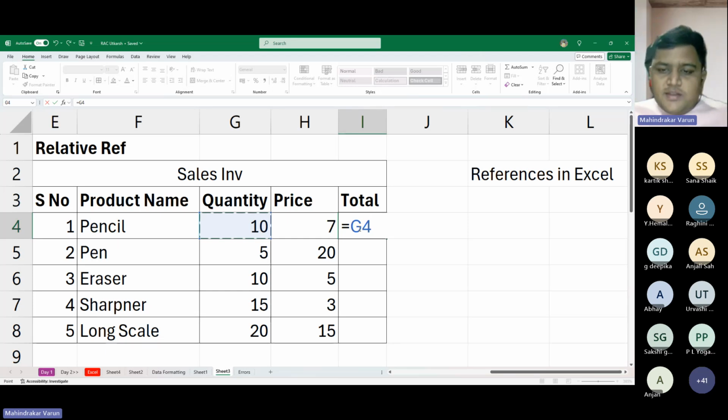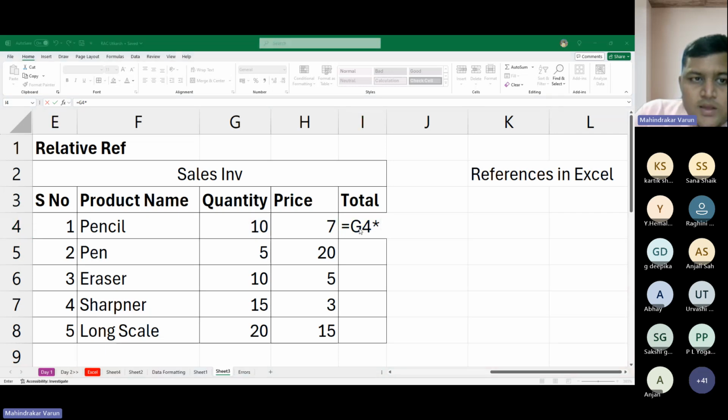Now, after selecting the G4 cell, for multiplication we use the asterisk or star symbol.